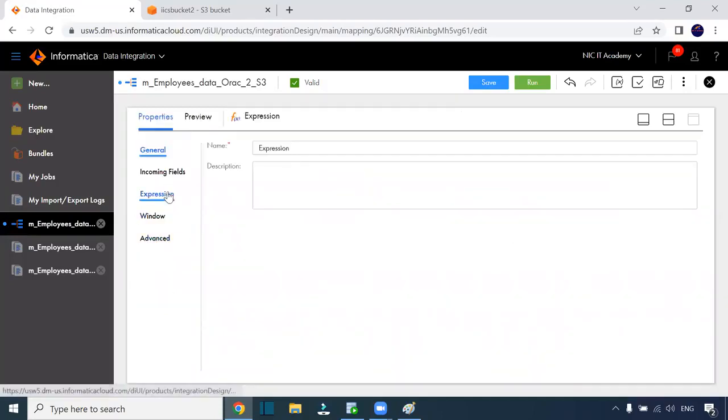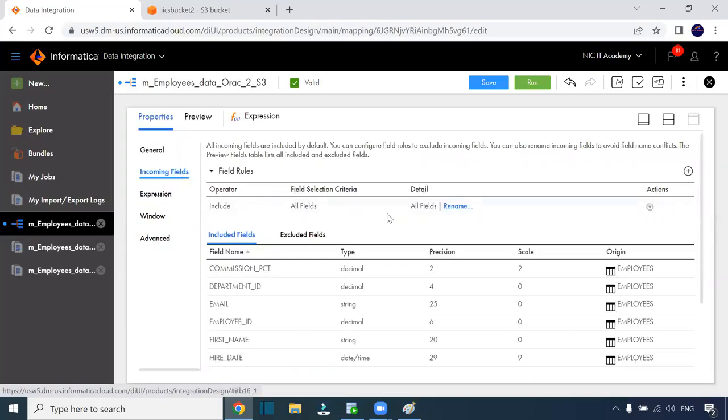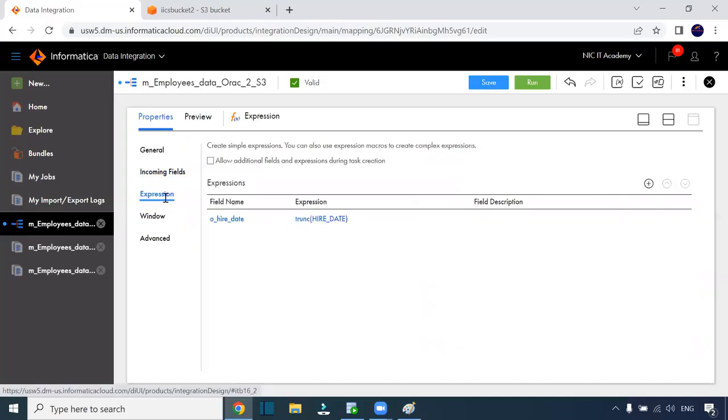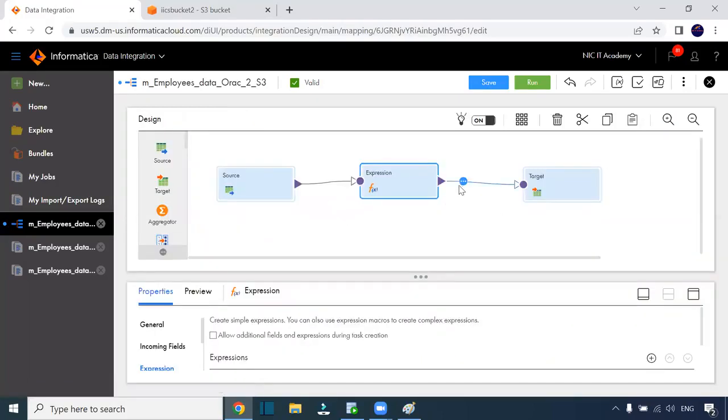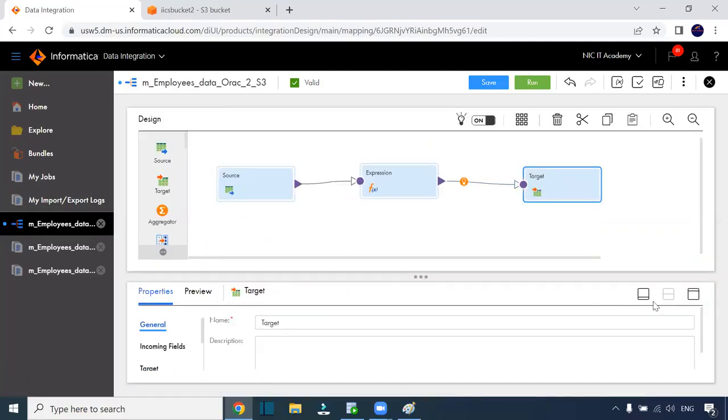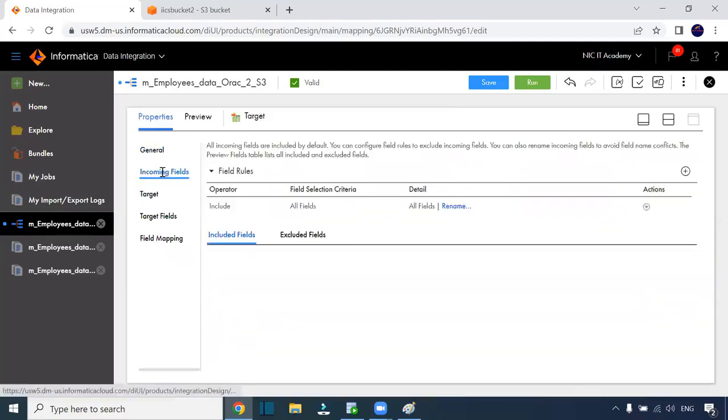So go to this field, incoming fields. You can exclude that particular field in the next transformation. But here we cannot remove it. That's why they have given this. So here we cannot remove it.